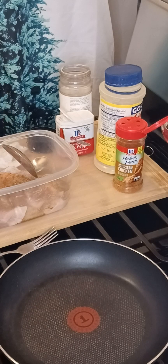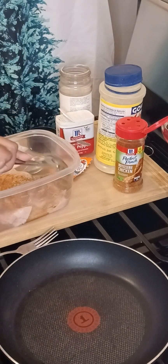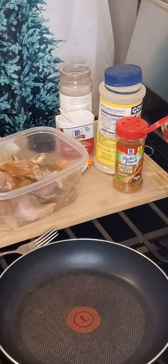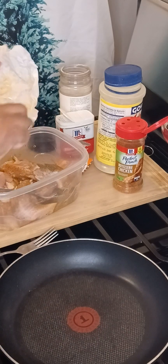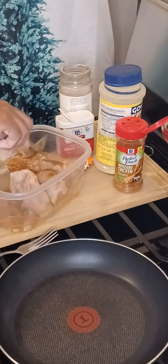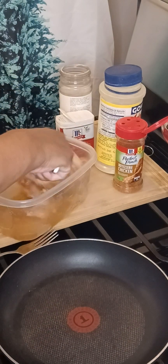Very simple ingredients — that's all that we need. The sazón is just to give it a little bit of color. We're going to stir this a little, get everything mixed up in there. And I almost forgot — we have some garlic that we mashed inside some parchment paper. A little bit of that garlic is going to go in there — about a clove and a half of garlic.